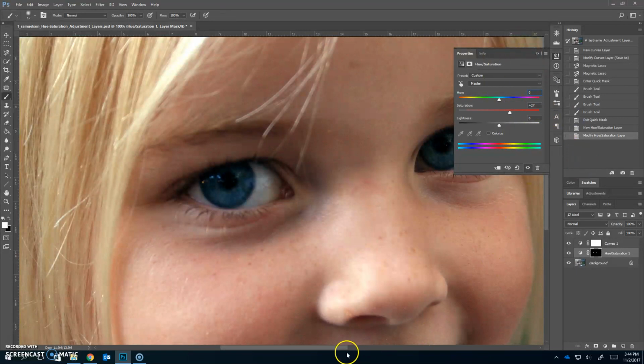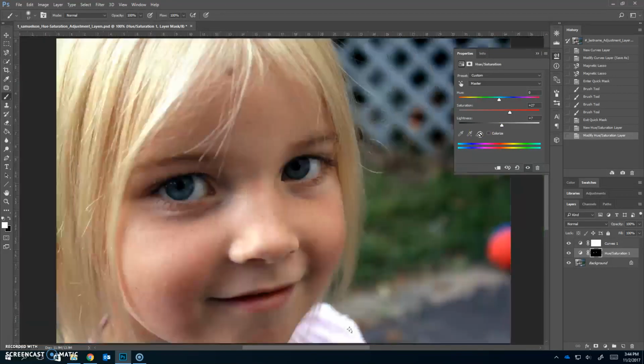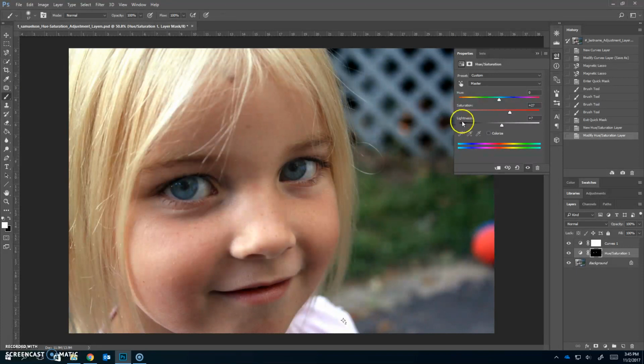Now, I don't want to stop there because I can either make them a darker blue, like a navy blue, or I could lighten them up. And again, that's a little demonic, so I'm just going to lighten them to kind of a sky blue. And I'm going to zoom out so I can see them full screen. That might be a little too light there. Maybe more about 3. Okay, but you can see, again, a noticeable color difference. And it still looks natural. It just lightened up the color that she already had.